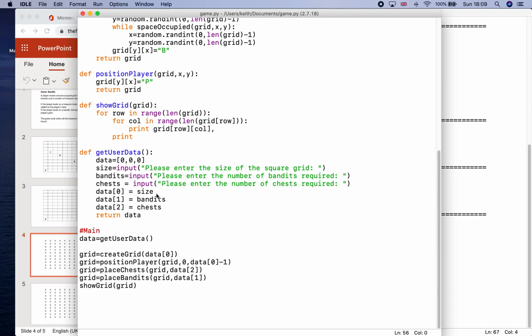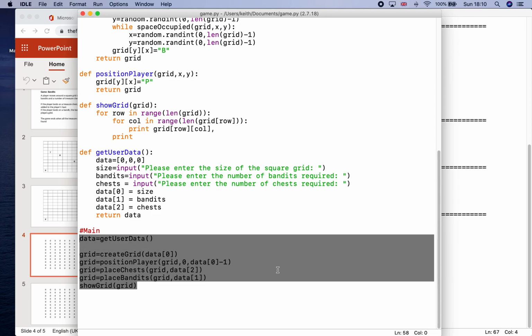However, this has led us into a few problems where the user can type in whatever they like, and towards the end of the program we will make sure that they can only enter what we want them to enter, not crash the program. So that's going to lead us into a little bit of robustness and some programming techniques that we can use to keep asking for data until the correct data is entered. So in the next video, what I'm going to do is take all of this now at the bottom, because I'm getting set up, and just use one function to set up or initialize my program.